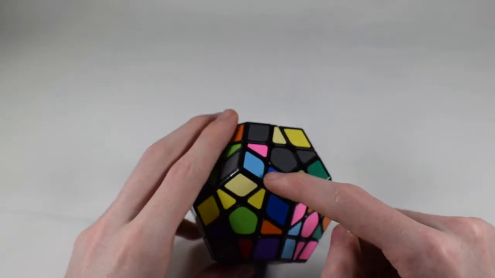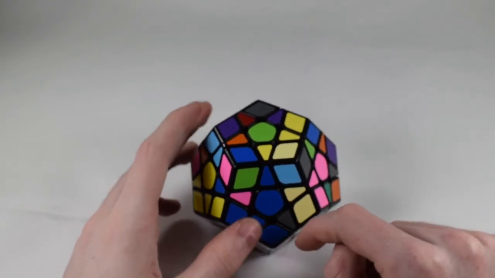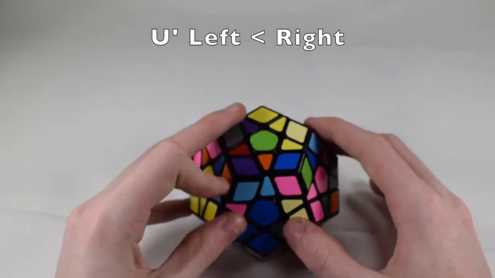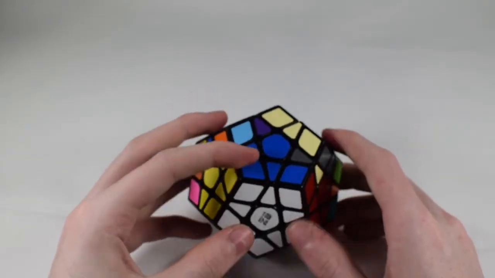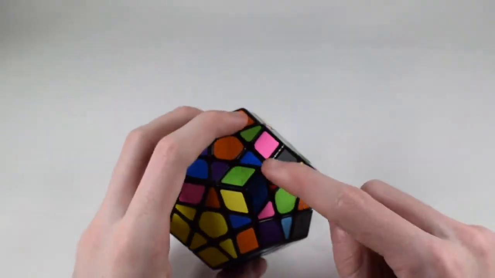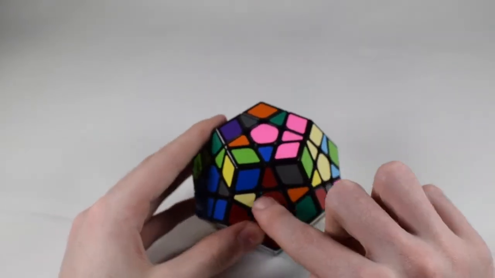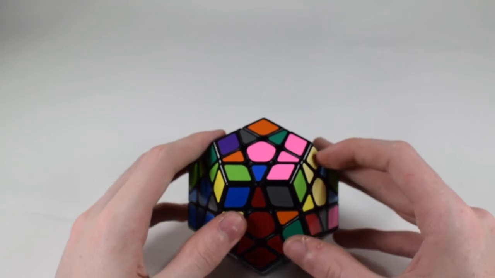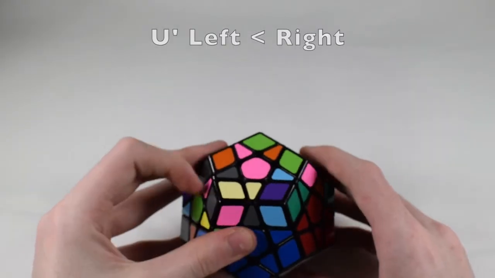Then we have this one right over here, which is blue and yellow, so we line it up where it's matching with its center, and this time it's going into the left, so we would do U prime, left algorithm, turn face, right algorithm, and then it's in. And then for the last one, we can do blue red, which is over here, line it up matching with its center, which is right here, and then this is also inserting to the left, so to do this we would do U prime, left algorithm, turn face, right algorithm.